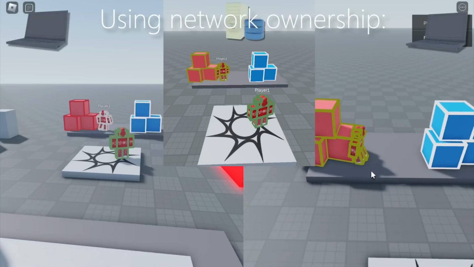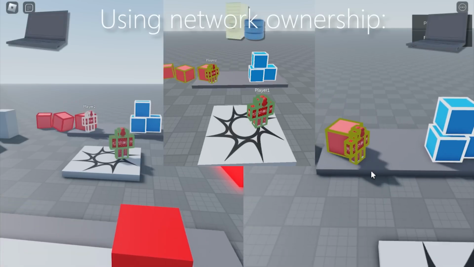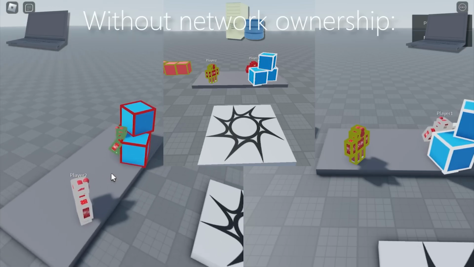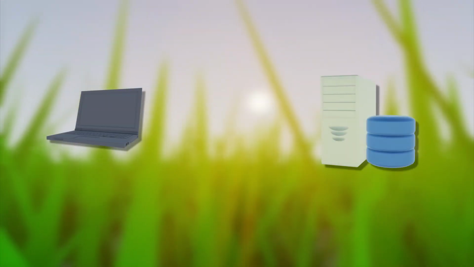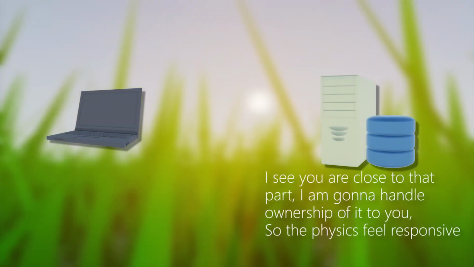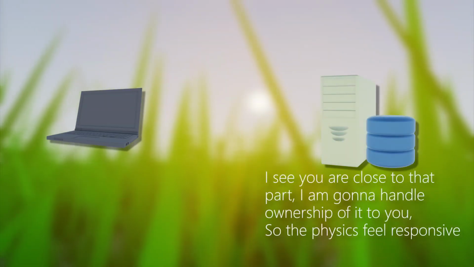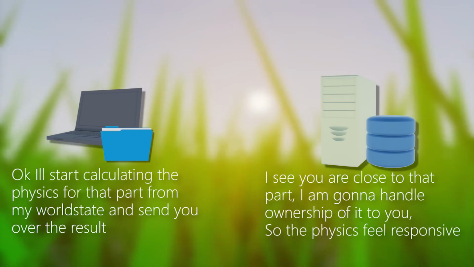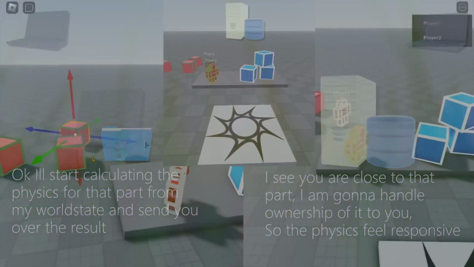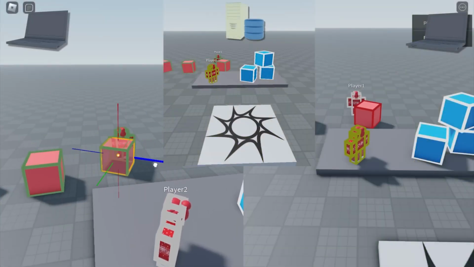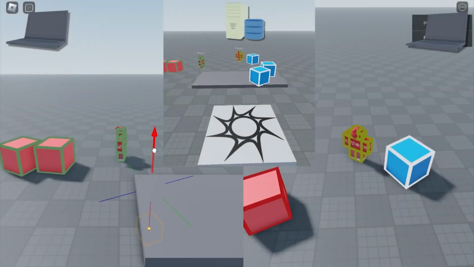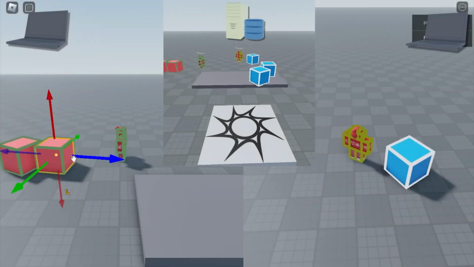Roblox uses a system called network ownership in order to combat latency and split the physics work between clients to save server performance. So basically, if you get close to an unanchored part, the server will hand over the player's client ownership of that part, and all the physics for that part will get calculated by the client's world state physics. By using an executor, it is possible to alter the client's world state physics to move these parts and even send them to the void to get them destroyed, potentially bricking the game.